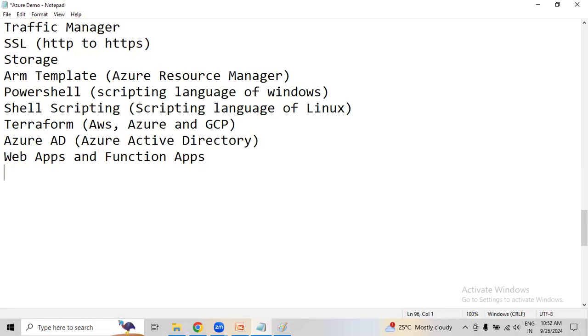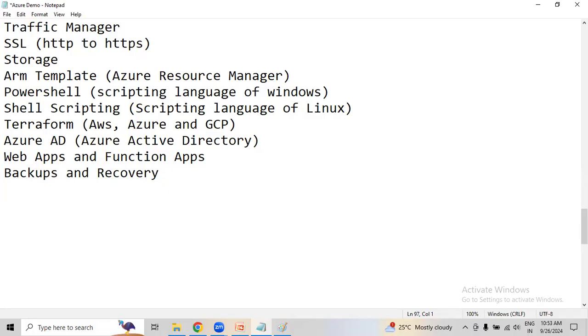And then we are going to discuss backups and recoveries. We are going to back up the data. We have different types of backups: file and folder level backup, and image level backup. These are the things we are going to discuss in the backups. We have the recoveries, VM level recovery, and disaster recovery. These things we are going to discuss.